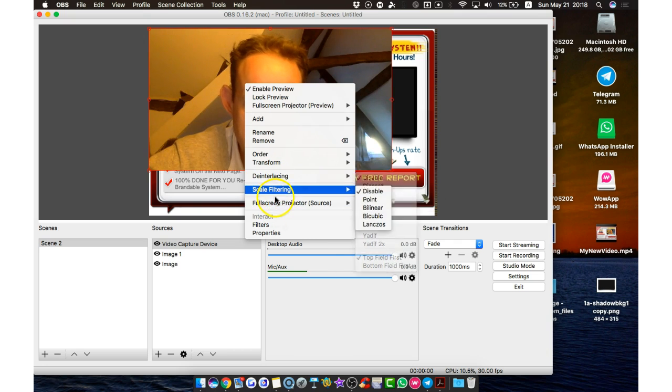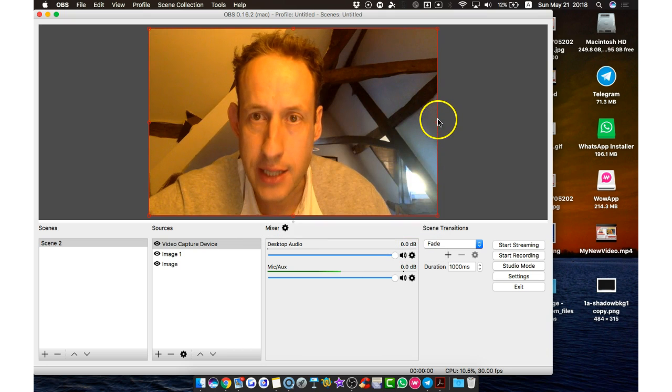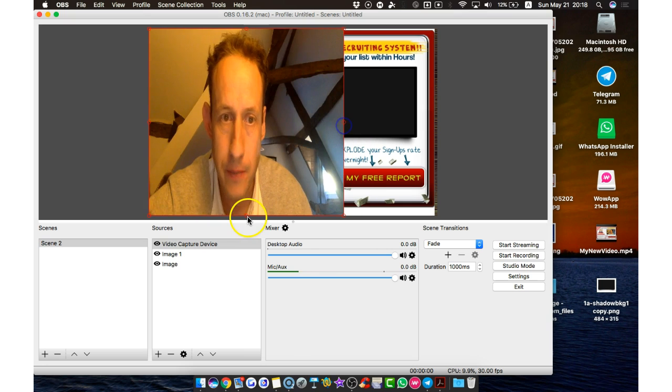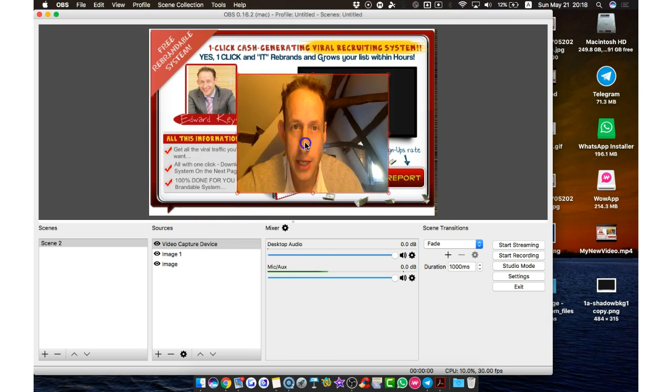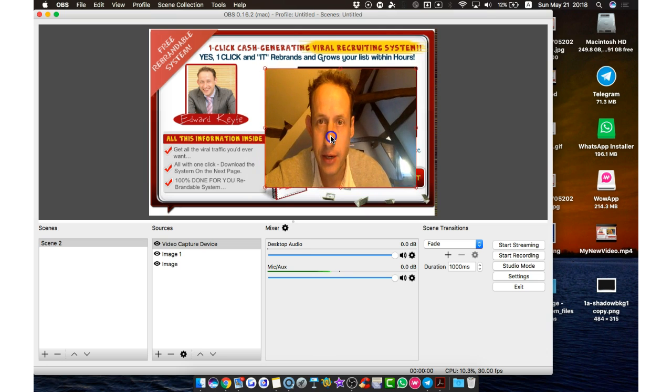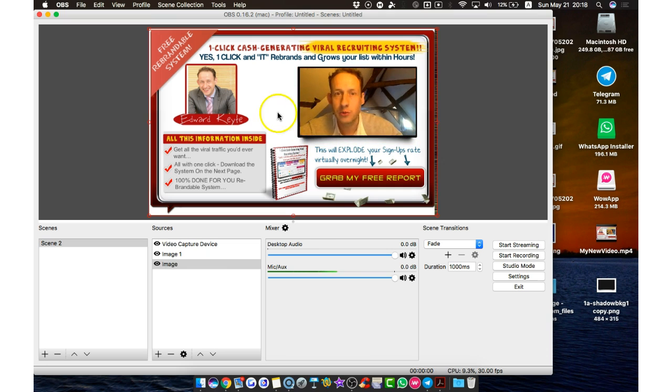Oh no, hold on a minute, where is it? Transform, that's it. You got to go to transform, and then stretch to screen to begin with, and what that does is it immediately allows you to transform it completely the way you want, so you can actually fit it to any background element, and then just drag it so it resizes exactly to the size you want it.